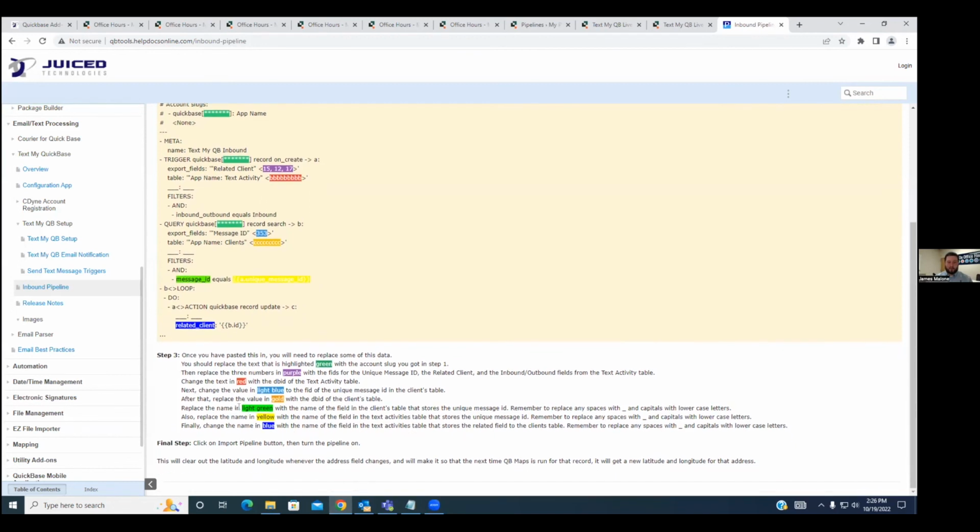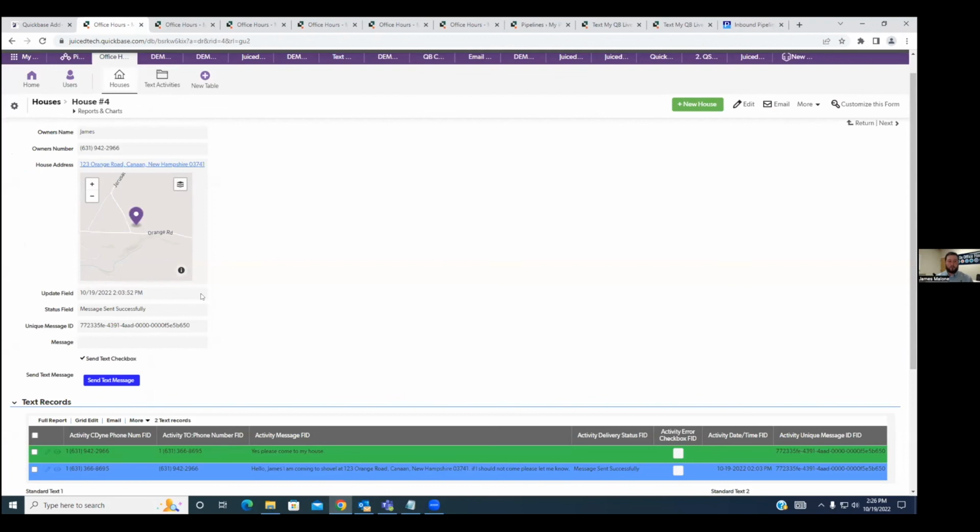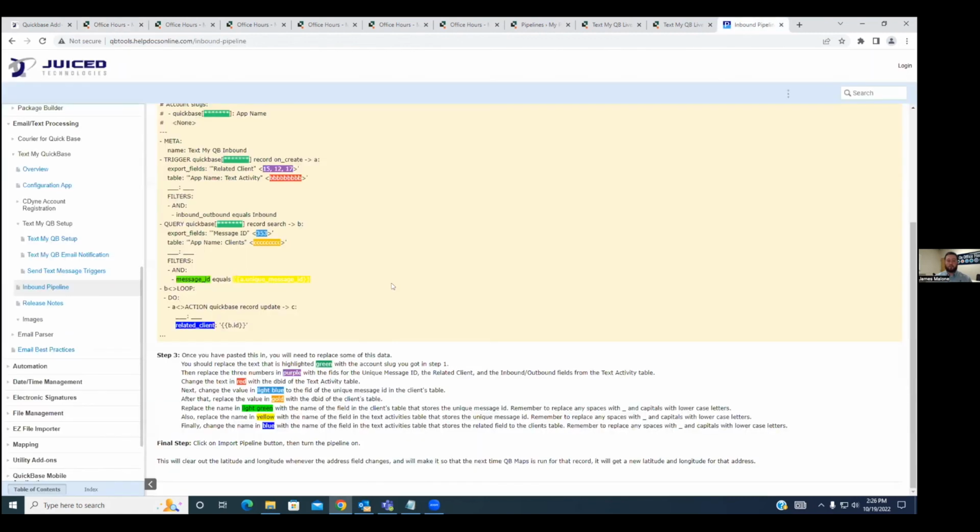And you'll see here down below for the light green one, it says with the field in the clients table, which in that case would be our house table. So that would then be unique message ID. And you'll want to make it so that all of the letters are lowercase. And if you have any spaces in there, those are changed to an underscore, kind of like how you see here.